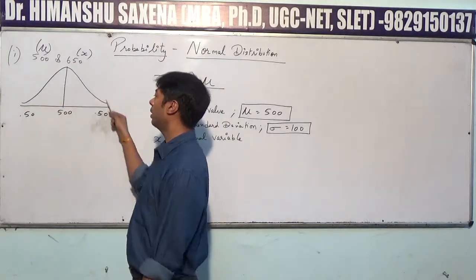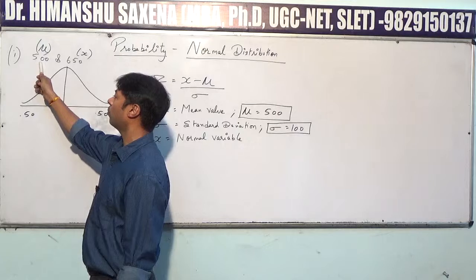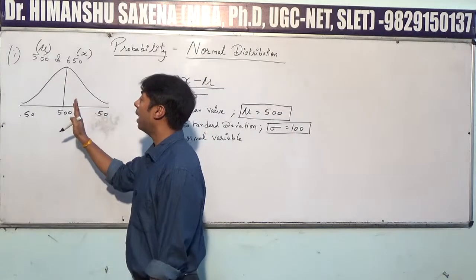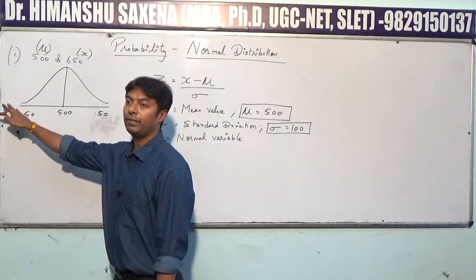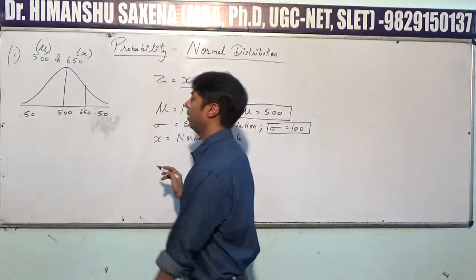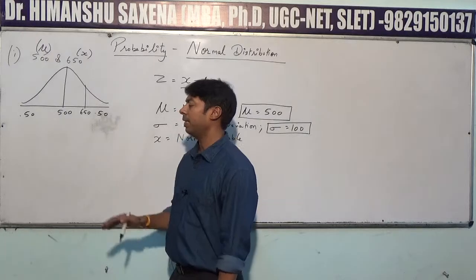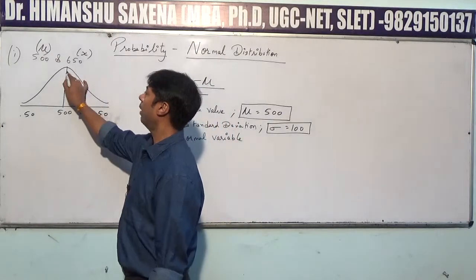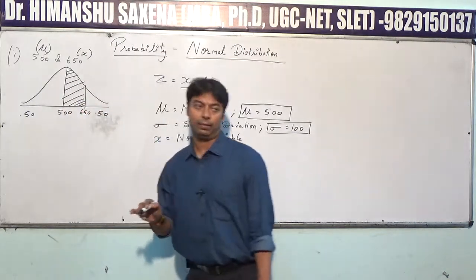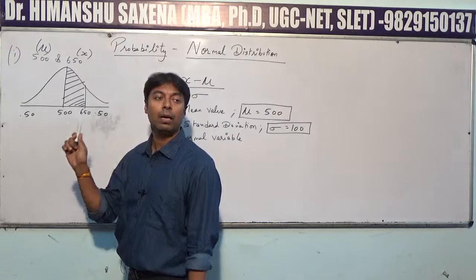Now it's a bell-shaped curve which remains open from both sides. Now in this question it has been asked to calculate the value of probability between 500 and 650. Now 650, where will it lie? On the right hand side of the curve or on the left hand side of the curve? Obviously on the right hand side of the curve. So somewhere after 500 you will have to mark approximately 650, on the right hand side of the curve. Now you will have to shade the particular area to represent the probability that a student will take between 500 and 650 hours to complete the program.